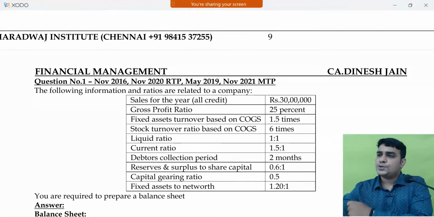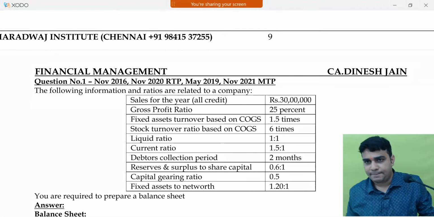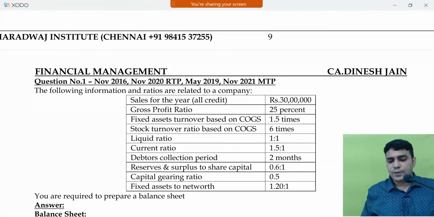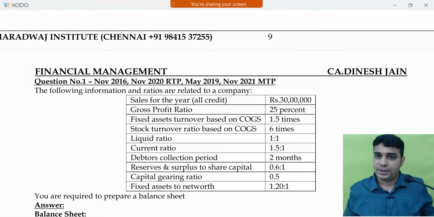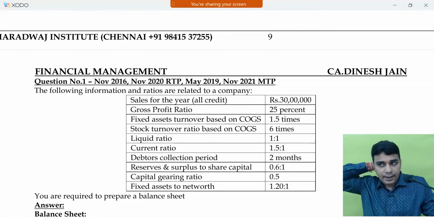Nothing much for you to go through. I'm going to focus on a few questions. I'll do the detailed balance sheet. For a few questions I'll give you an indicator of what items could be there, and based on that, how you go about preparing your balance sheet or income statement.